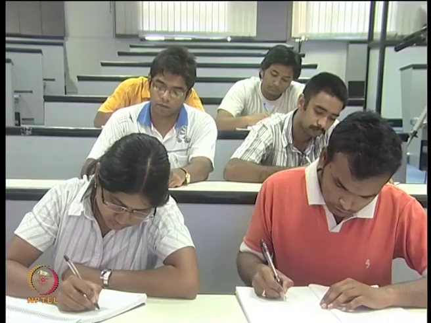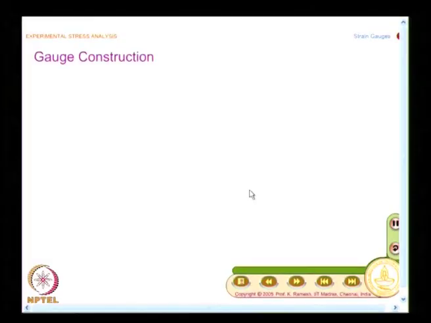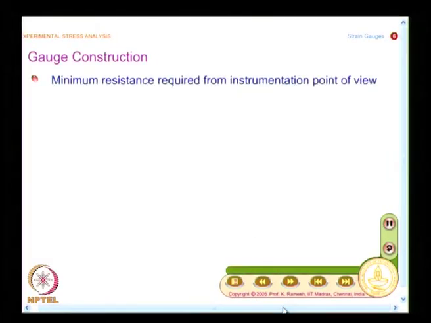So, that means, if I have a strain gauge which has strain sensitivity closer to 2, from elastic to plastic region, I do not need to do any modification in my interpretation. It becomes linear. So, I can read out from the strain gauge both elastic strain as well as plastic strain. And now, let us look at how we have to make a strain gauge. What is the difficulty? We need to know how strain gauges have to be constructed.